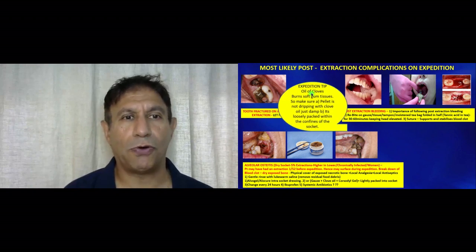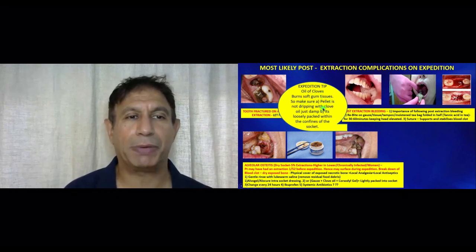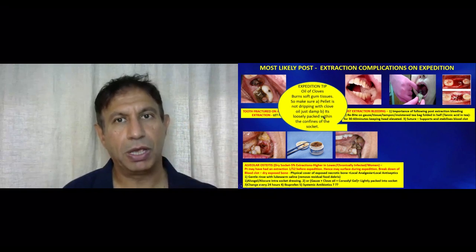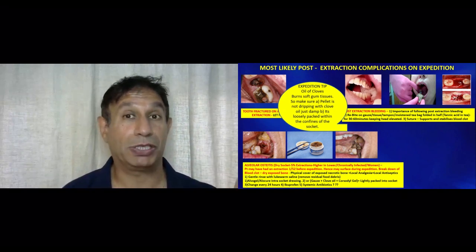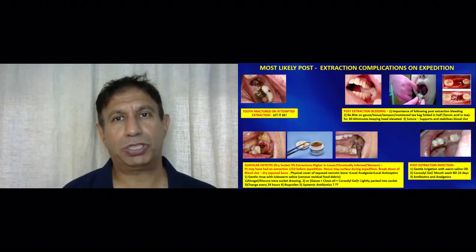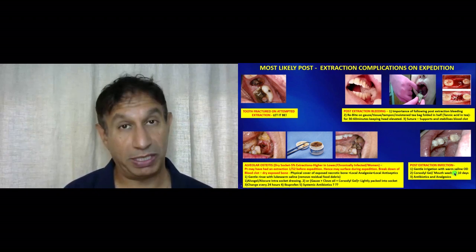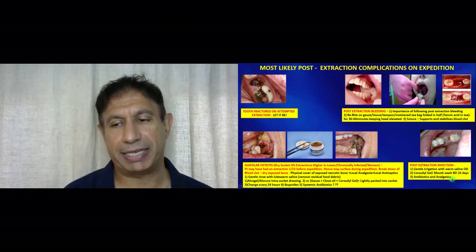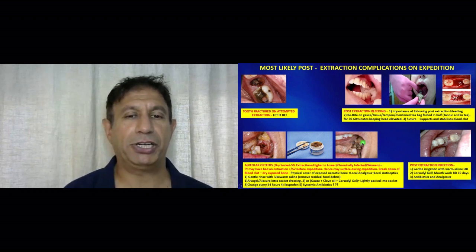Now the trick with clove oil is it can burn the soft tissues. So therefore it should not be dripping with clove oil. It should just be damp, and try to make sure it doesn't contact the gums. When you push it in, it should not overlap the gums around the extraction socket because it will burn the gingiva around. What if you have fully evident post-extraction infection with pus discharge? Gently irrigate with warm saline once a day, Corsodyl gel, mouthwash twice a day for 10 days, antibiotics and analgesics. And this same gentle irrigation with warm saline applies even to dry sockets.